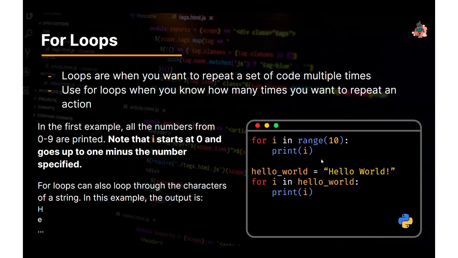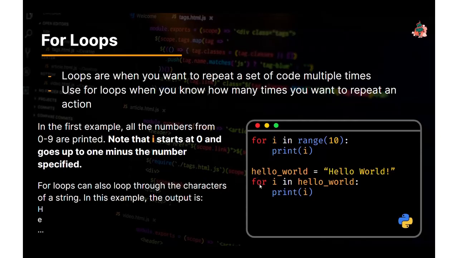Then we tab everything inside the for statement. So for i in range 10, i would be 0, 1, 2, 3, 4, up till 9. This print i would be run for each i from 0 to 9. This is what range 10 is. Remember, in programming, counting usually starts at 0, and that's why it goes 0 through 9 if I do range 10. If I did range 9, then it would go 0 through 8. So if I ran this code, it would print 0, 1, 2, 3, 4, all the way up till 9.